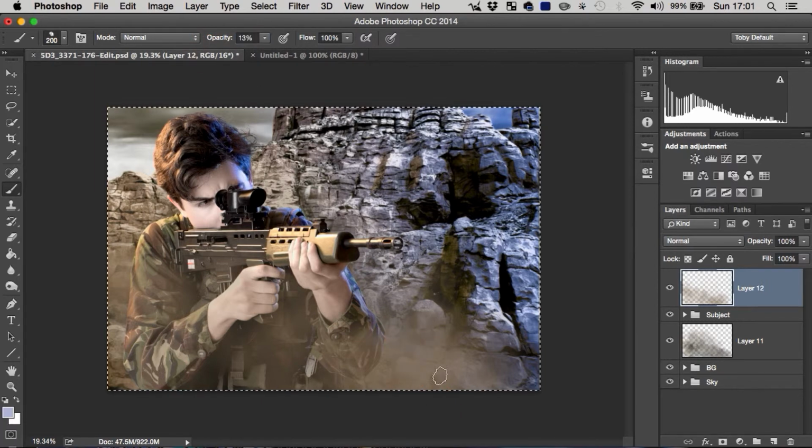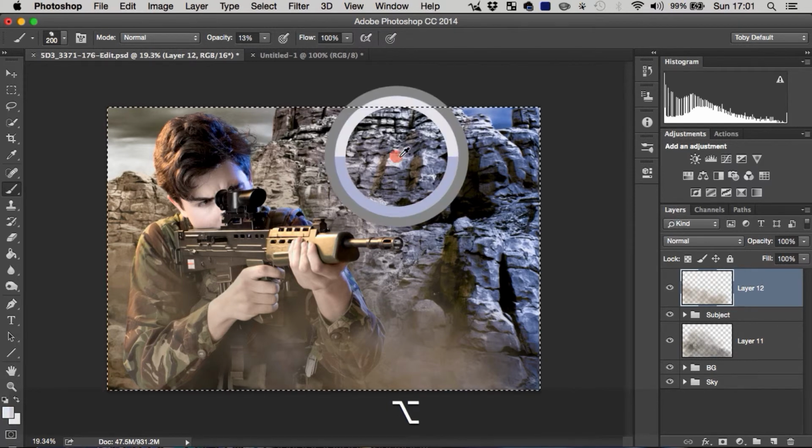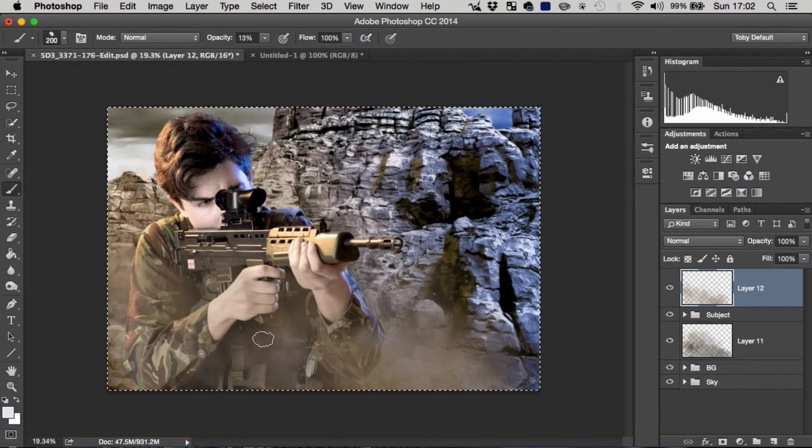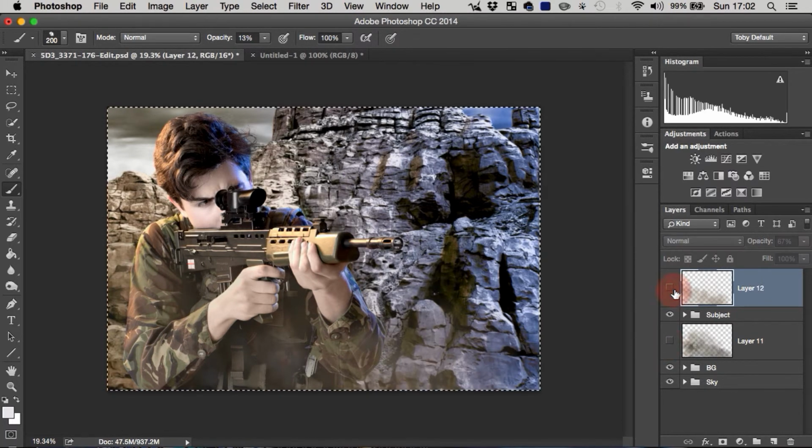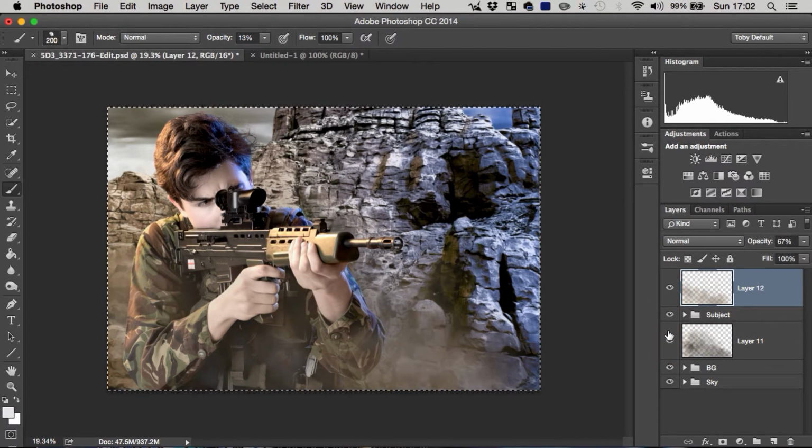And this is just adding some highlights and some texture into this smoke. Let's go for a white, something like that. And you can go as overboard with this as you want. I'm now going to turn the opacity of this top layer down because we just want it to add to everything. Let's just play with some of these opacities a little bit.